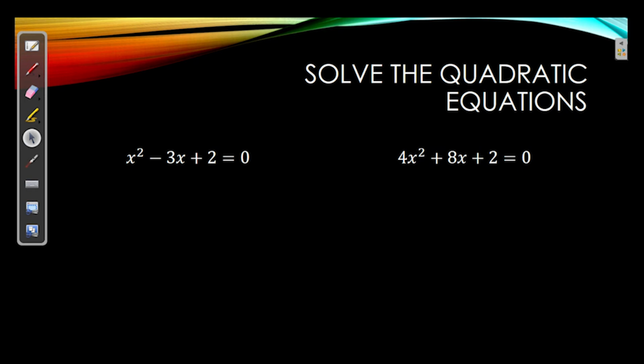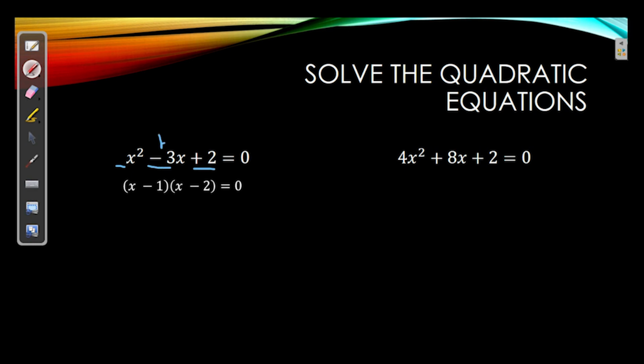Okay, so the solutions for our quadratics, let's take a look at the solutions. So here we go. For the very first quadratic, the factorized form is x minus 1 times x minus 2. So if we wanted to solve this particular quadratic, remember we start off by recognizing a, b, and c. And from here we can see that a is positive 1, c is positive 2, and b is negative 3.